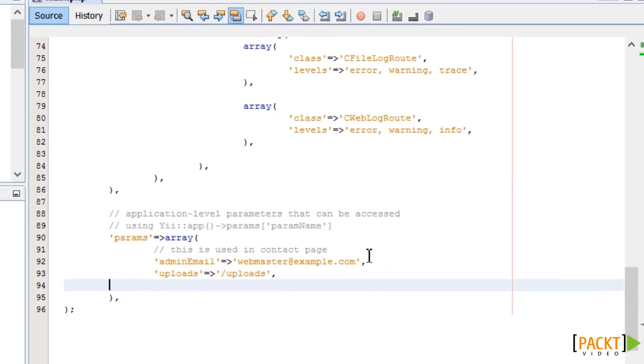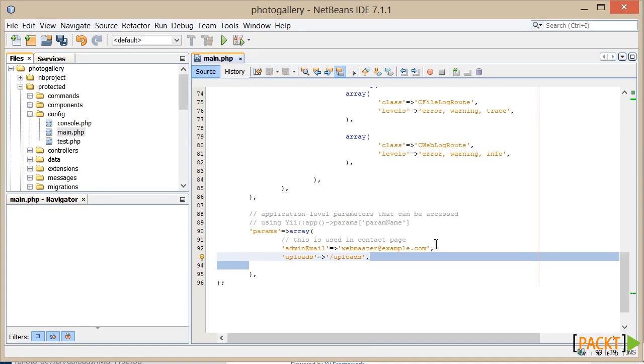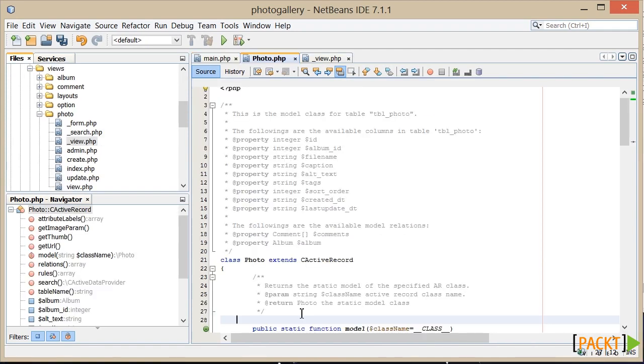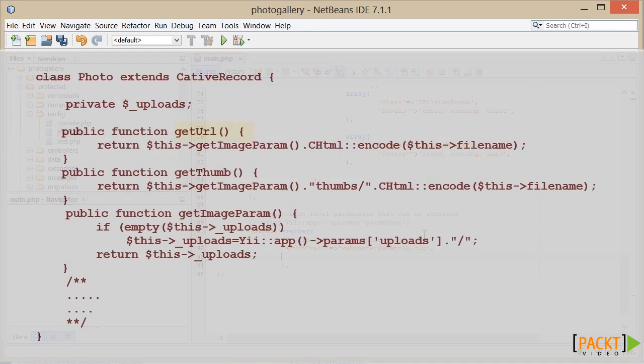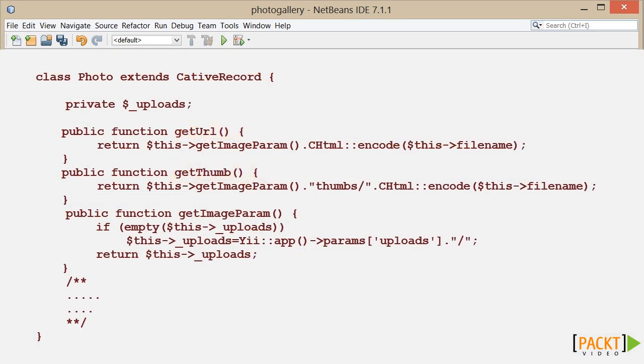Now we need to go and change the code to use this. However, we shouldn't really put this in the view, as it's not a presentation task, it's more a business rule, and so belongs in the data model. Therefore, we're going to create two new functions in our photo data model, getURL and getThumbURL, to return these values.